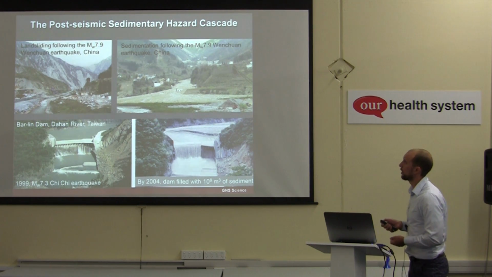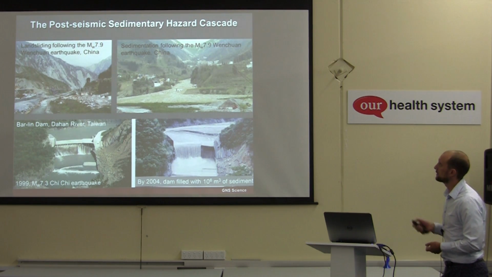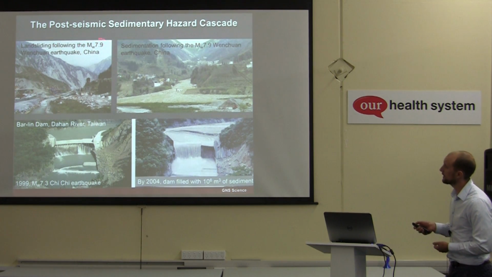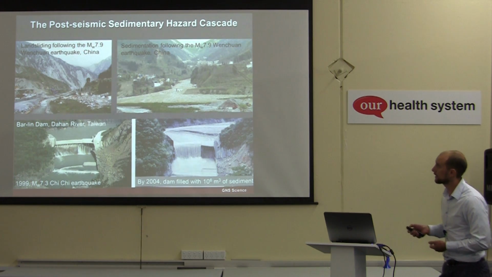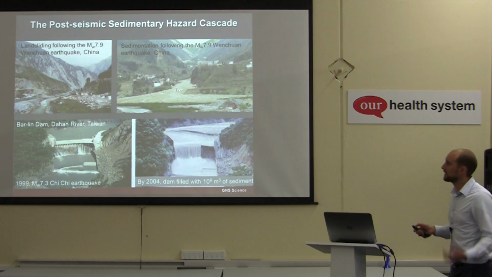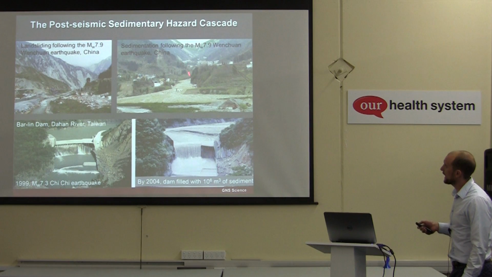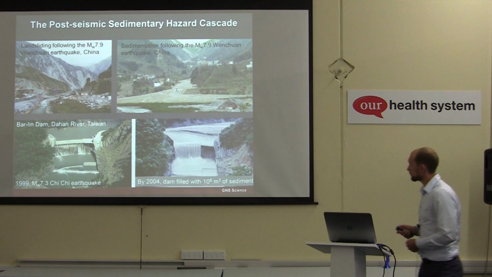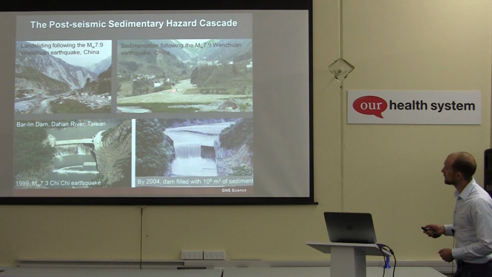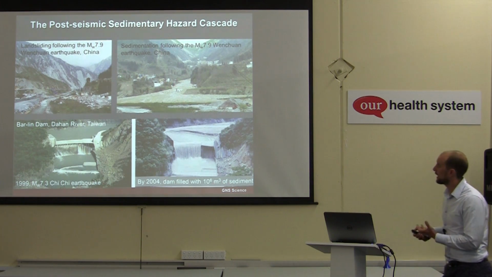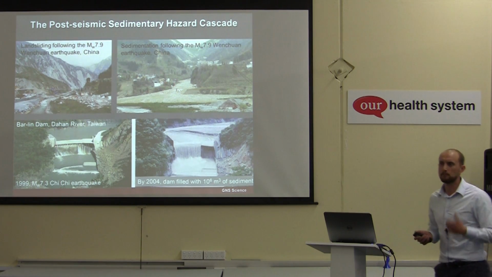However, in mountainous environments, seismic shaking triggers this sedimentary hazard cascade, and it's initiated by the co- and post-seismic landsliding. So here's the Wenchuan earthquake again, with significant landsliding. Tom will talk about this in some detail. These landslides produce abundant sediment, which is moved through catchments and results in aggradation of fans and floodplains. Another example from Wenchuan: you can see here, fan aggradation has completely covered a dwelling which was on the apex of the fan. And we know that this process of increased aggradation and sediment flux persists for years to decades after these events.